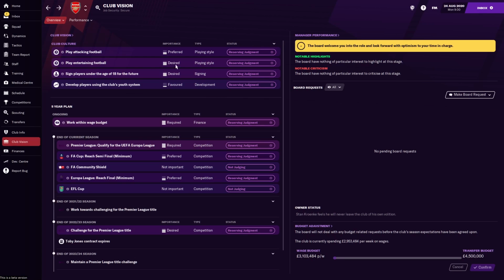But again, that's a 1 out of 4. These bars here show how much and how important it is to the club for you to do these things. And as you can see, the likes of working within a wage budget, that is required. That puts your job on the line if you don't do that. If you don't develop players using the club's youth system, the club might have a chat to you about it, but really it's nothing more than a slap on the wrist.